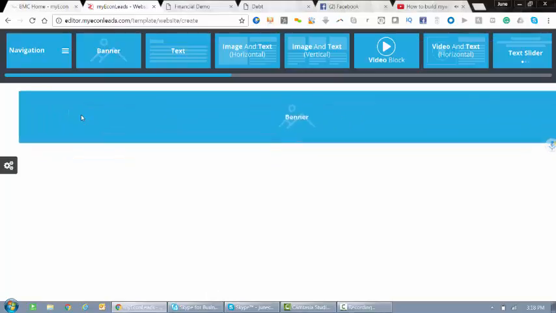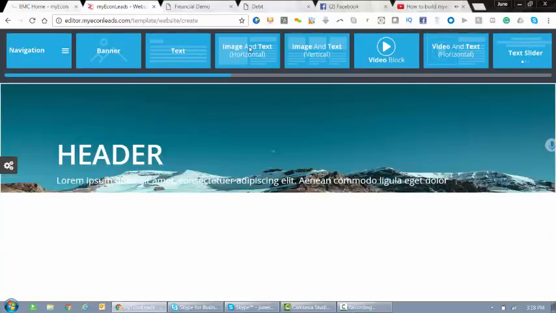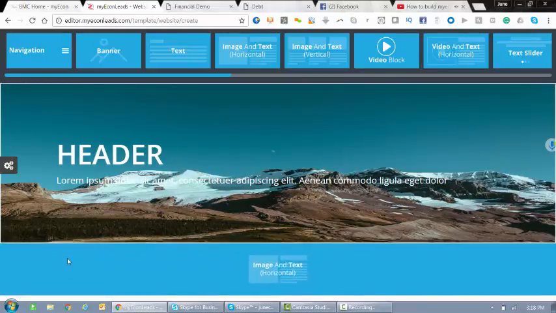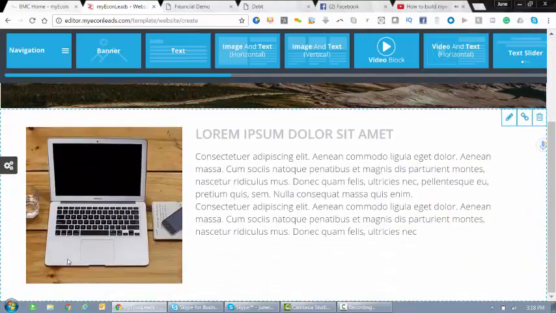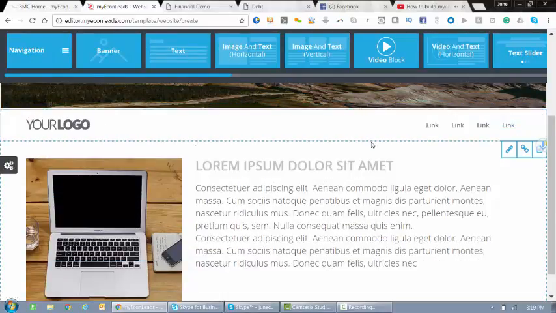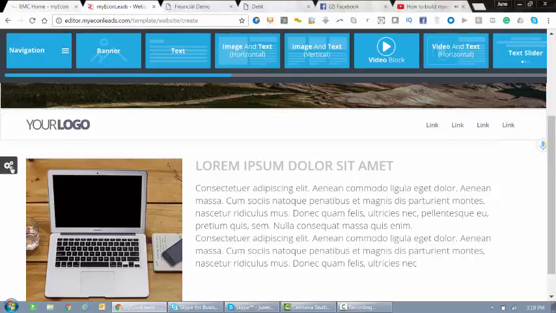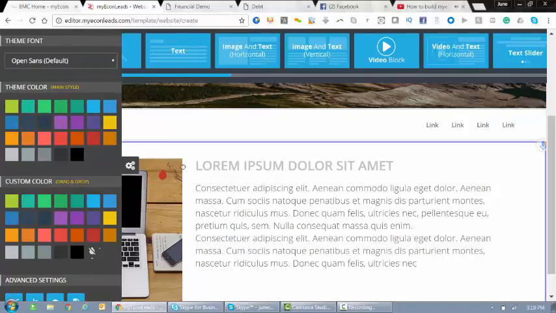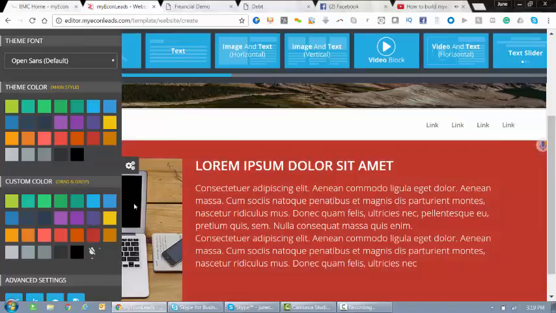I can create a header here, and I can update the photo, change the information in the header. Maybe I want to add a body to that particular page. So now I've added that body to the page. If I want to add video, I can add video. If I want to add a navigation, let's just pull some navigation in right there. Boom, there's navigation. If I want to change the colors of things, I click on this gear here. I can change the colors and just pull it right wherever I want to change it. So boom, I just changed the color there.